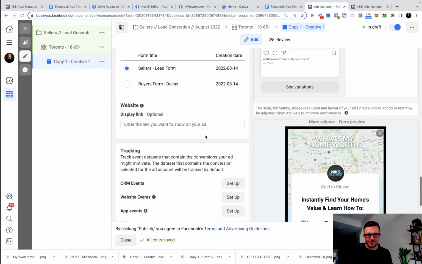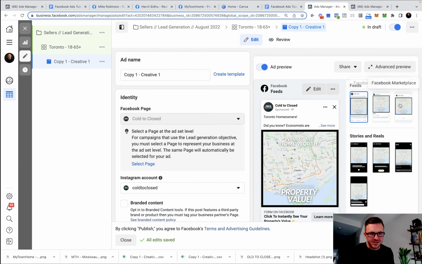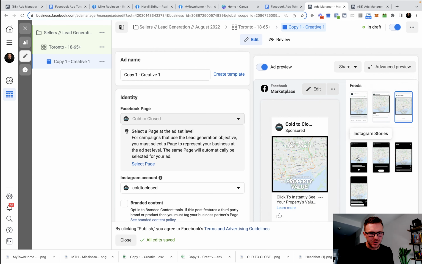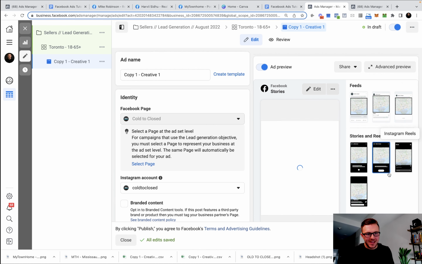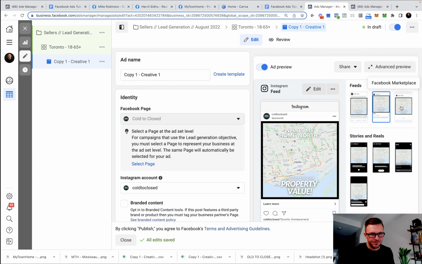All right, so now that that's set up, we'll just do one quick double check of all the placements on the right-hand side here. Just make sure they're all good to go. And we are all set, right? Looks good. Perfect. All right, so when you've done one last double check before launching your ads, you can click publish, and this is what will send it to Facebook for the quick review process. And then after that, if it's approved, it'll start showing to your audience.